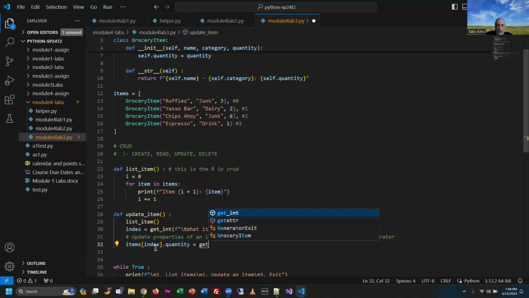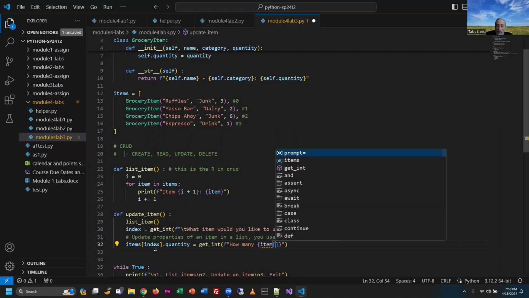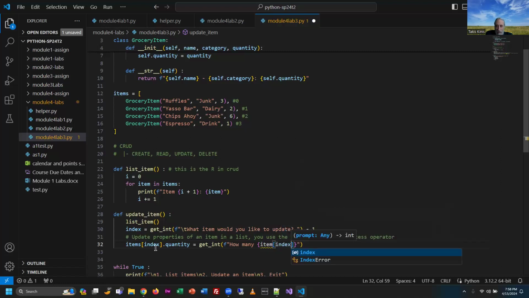So once again, I'm going to use that get int function with a prompt. And I'm going to just say something like, how many, now instead of saying something generic like how many of these do you want, I can reach into the object itself and say item at that index position and call it by name.